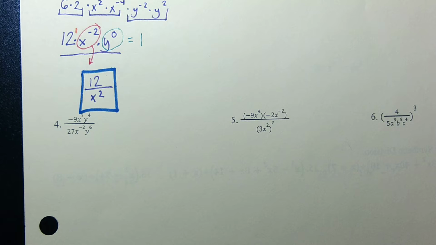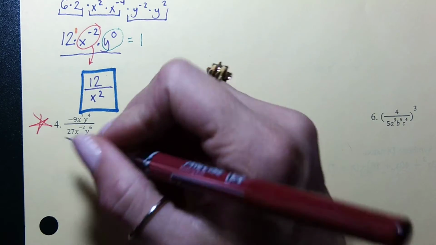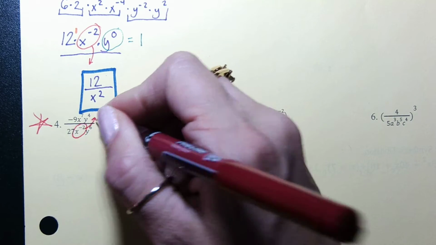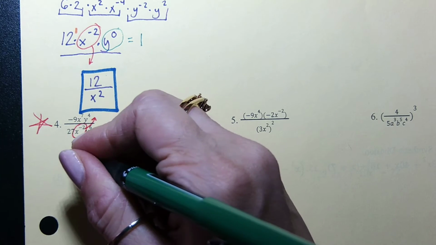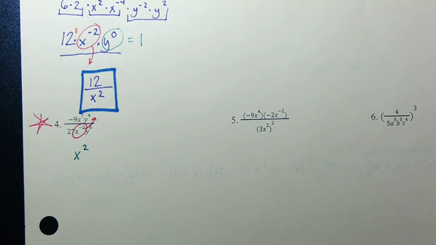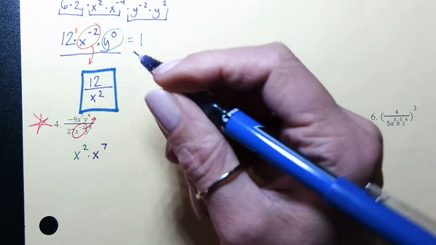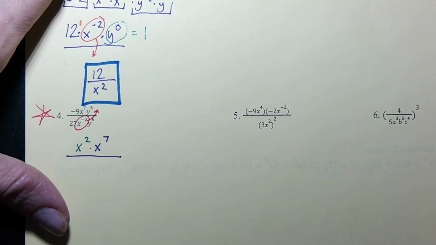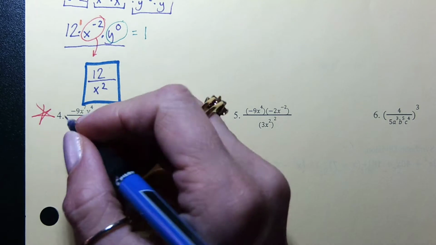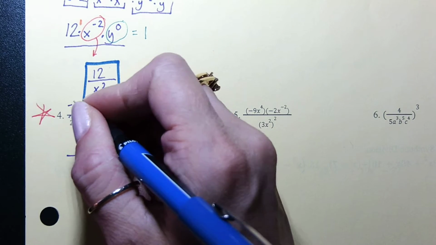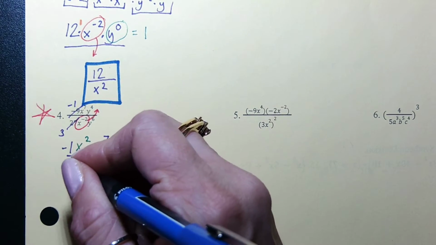So it's a really easy trap to fall into. So as a general rule, anytime you have division, I would resolve those bad attitudes first. So that will give me x to the positive 2 on the top. And then x to the 7th will be right next to it. Next are coefficients. If I've got negative 9 over 27, we can take a 9 out of both of those, which will leave me with negative 1 on the top and 3 on the bottom. So negative 1 and 3.